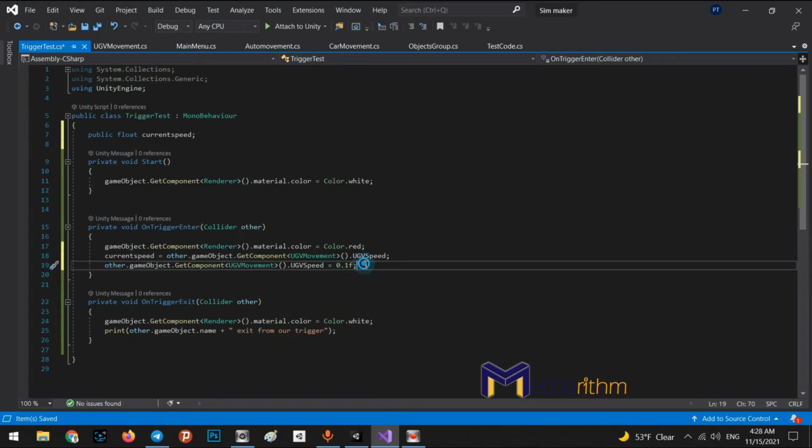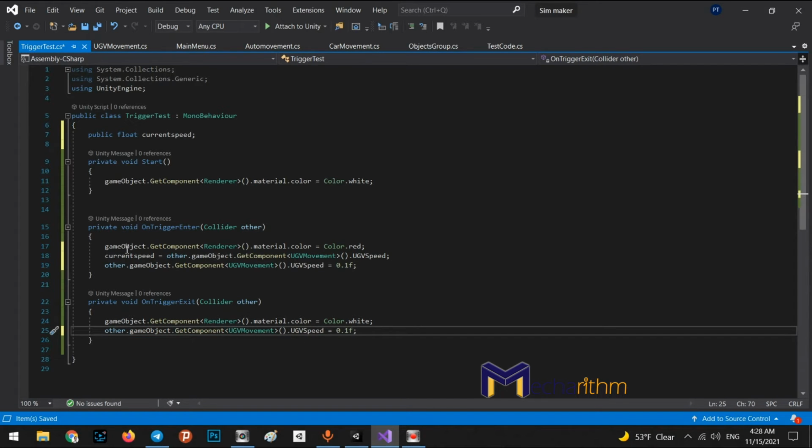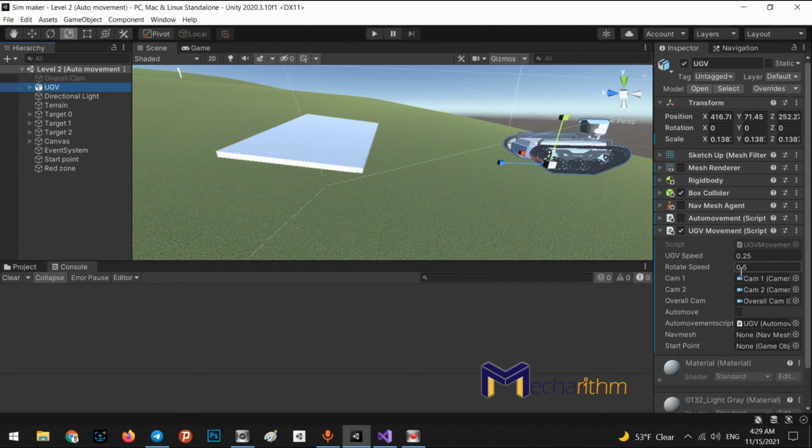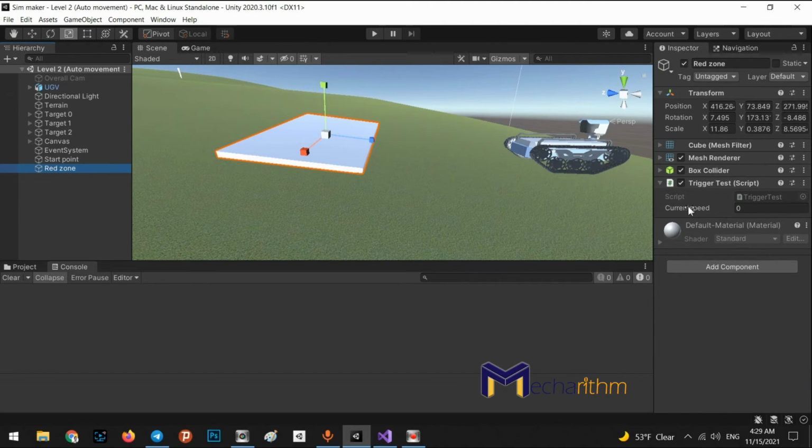Once our UGV wants to exit from our trigger, come back to the current speed, in fact the current speed before entering the trigger. So the UGV speed is 0.25, so the current speed once we enter the trigger will be 0.25.